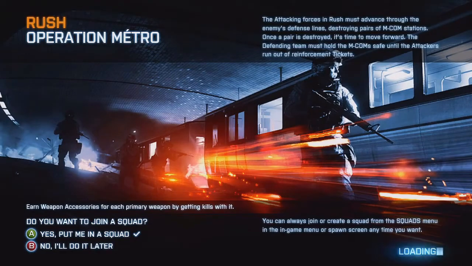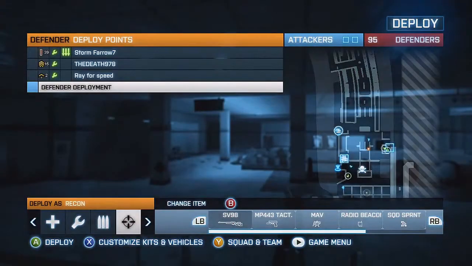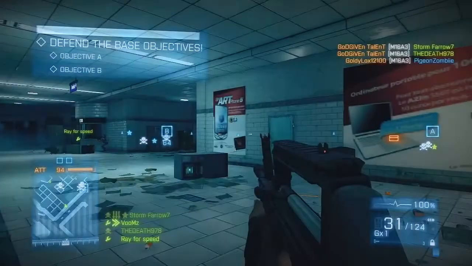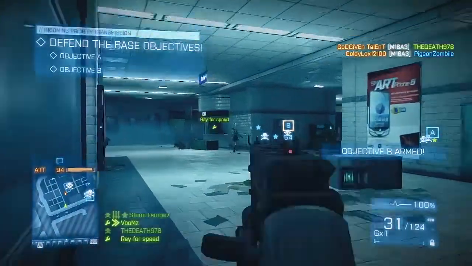In this game I'm using the Engineer class with the A91 and the M9 Tactical Light as secondary. I would definitely always recommend using the Tactical Light if you have it, as it blinds the enemy and makes them powerless against you pretty much. The A91 has a pretty good rate of fire and is alright at hip firing. And I've also got the RPG equipped, which I use quite a bit in this gameplay.